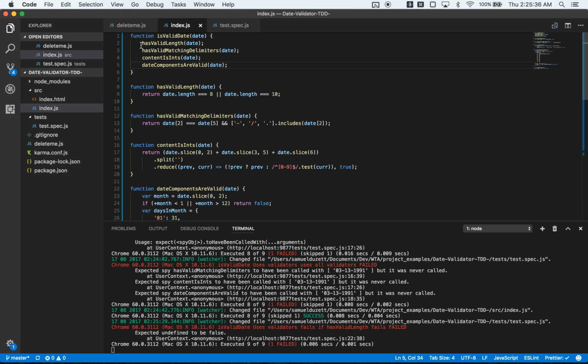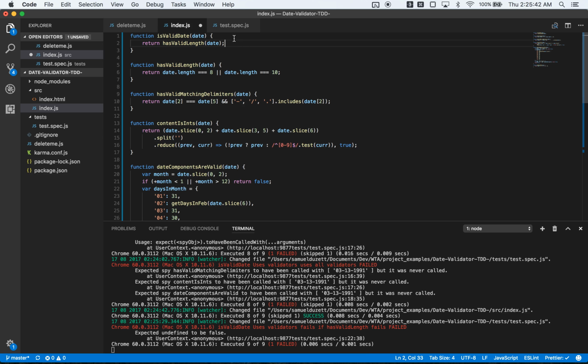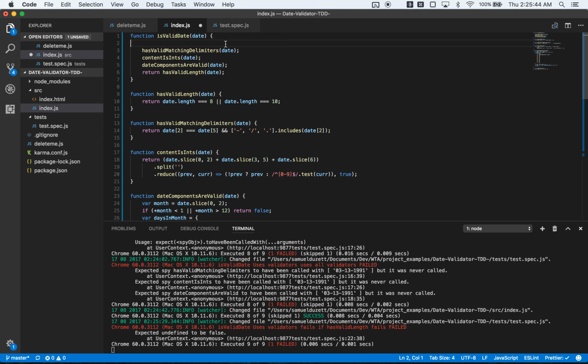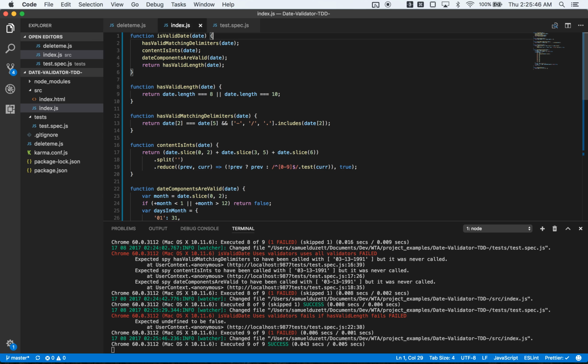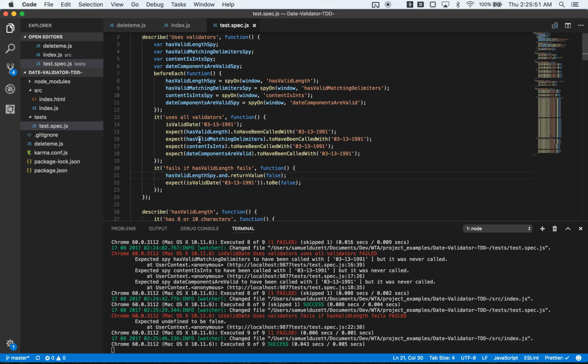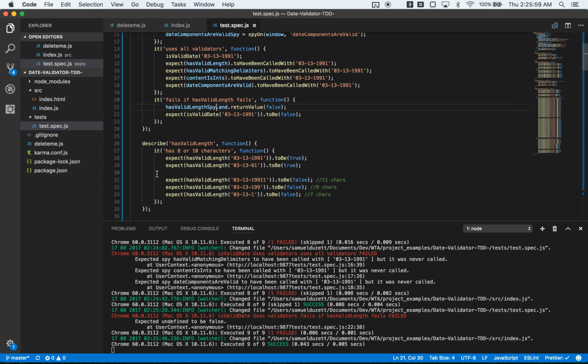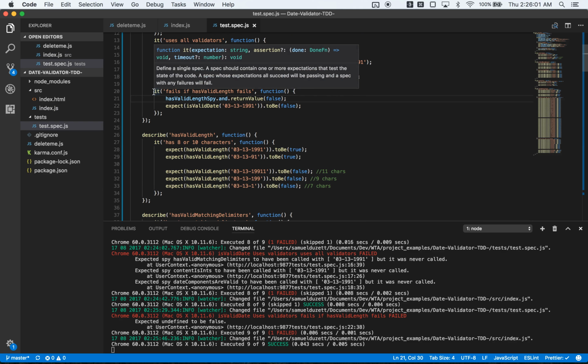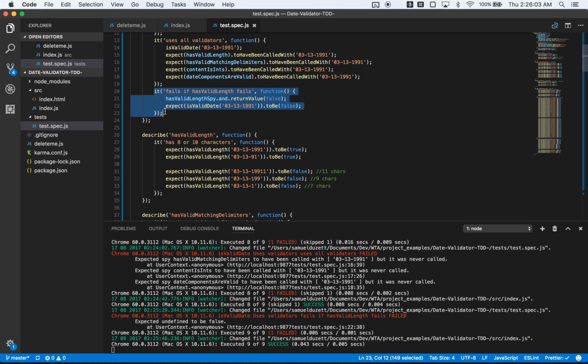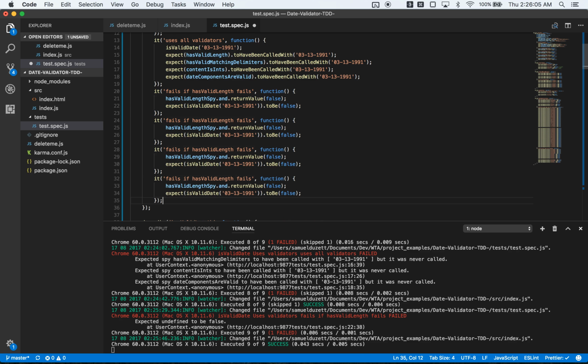So what we're going to want to do is return that, and it's working. However, we don't actually want it to only return the results of has valid length. We want to make sure that it also fails if any of these other validators fail. So let's copy this and edit this.